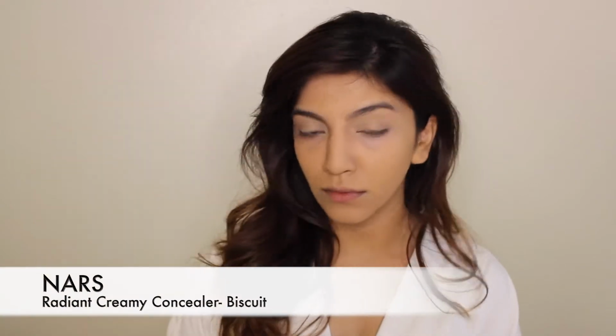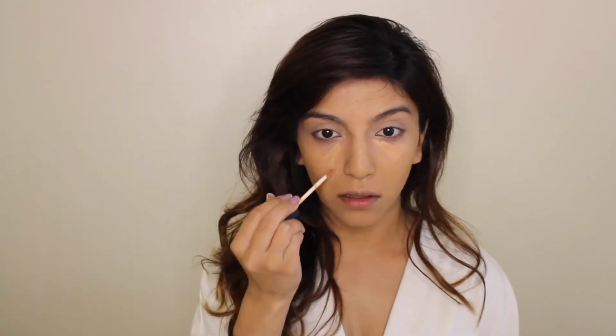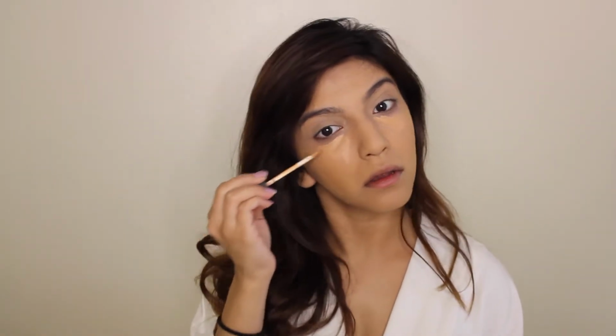I'm just going to go in with the NARS Radiant Creamy Concealer in the color Biscuit to cancel out any additional dark circles that I may have. I like using this color because it does have an orange undertone to it, so it's perfect for a corrector.